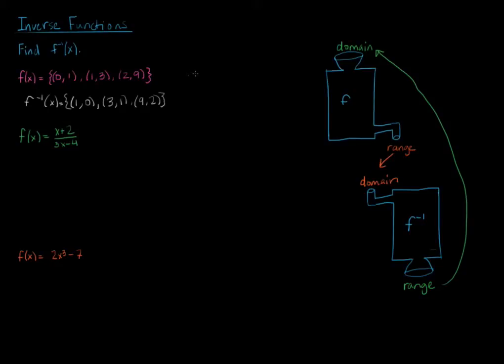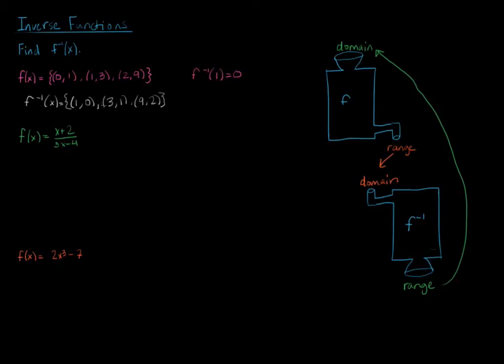So if somebody asked you what was f inverse of 1, you would say, okay, the inverse is backwards of the function, right? The inverse takes in the outputs and gives you back the inputs. So here f inverse of 1 is 0. Okay, so those are fairly easy, but most functions don't come in that format. So let's look at a format we're more familiar with, when you're given an equation.